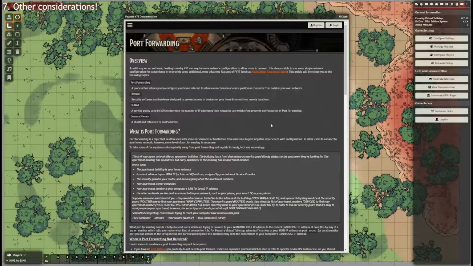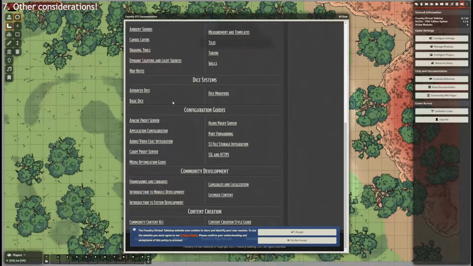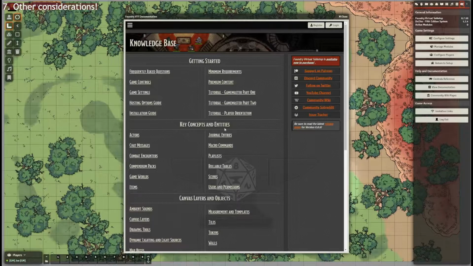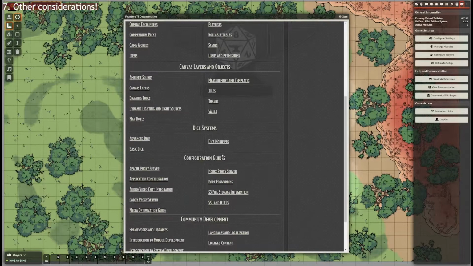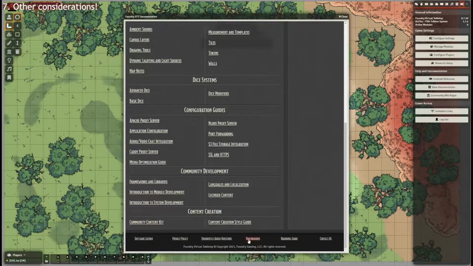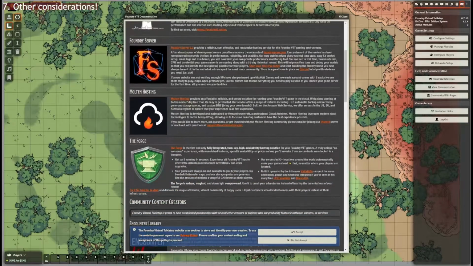So you've got all of the tools to set up your game ready to go. And then the last thing you have to do is set up a way of getting your players connected. The other way, of course, is, so we have to go back to documentation like this, you can host it. You can host it on your own Apache server, or you can host it using a host provider that Foundry actually endorses. You can host using Foundry server or Molten hosting or the Forge.